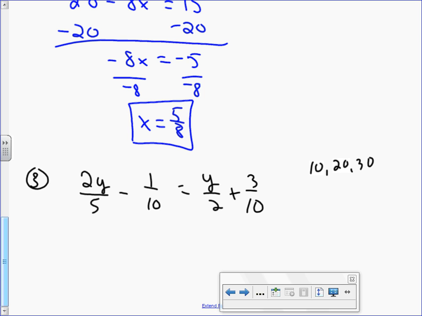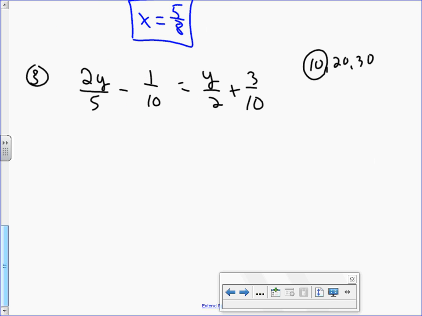Does 5 go into 10? Yes. Does 10 go into 10? Does 2 go into 10? And the first one is dead. I don't need it anymore. You'll see? All of them will work. You can pick a bigger one and it will still work. So we're going to put parentheses around the left side and parentheses around the right side, and multiply both sides of those problems by 10.